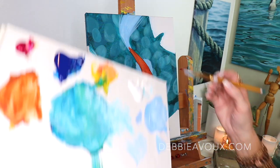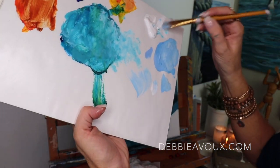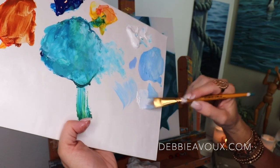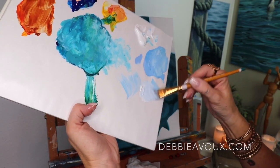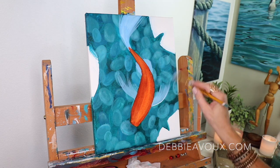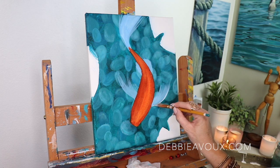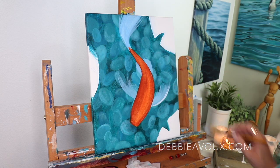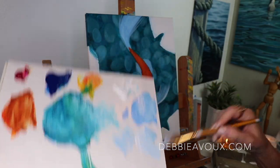Okay, now I'm going to add a little bit of white to my brush. Just tap it off so it's just a lighter shade of that. Not completely white yet. I'm just kind of mixing this in. And I'm going to add a little bit of white along this edge right here. With the pointy part of my brush, I'm using that flat side. And I'm just going to flow. I'll put a little more water on my brush because it's a little too thick.